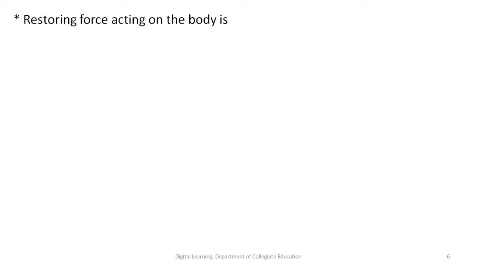Then the restoring force acting on the body. During any kind of simple harmonic motion, the force which opposes the motion is called the restoring force. That restoring force on a body is given by Fr is equal to minus k into x. Fr is the restoring force. The restoring force is also opposite to the direction of motion, hence we take a negative sign. Call that equation number 3. x is the displacement. Here k is called the force constant.